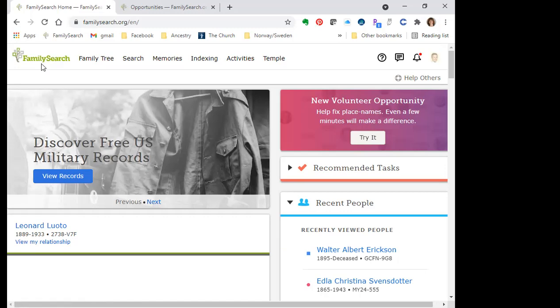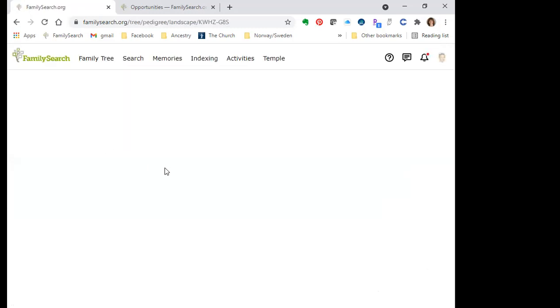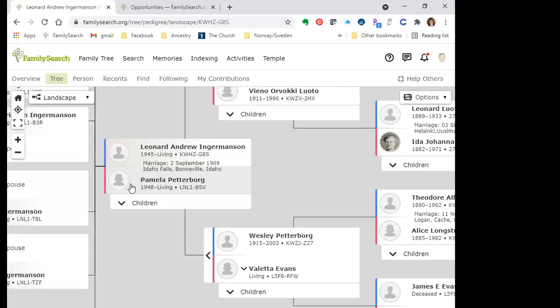All right. Now, if we go to a person page, I'll go in here and go to my tree and go to my grandfather. Oh, I'm going to do something else.